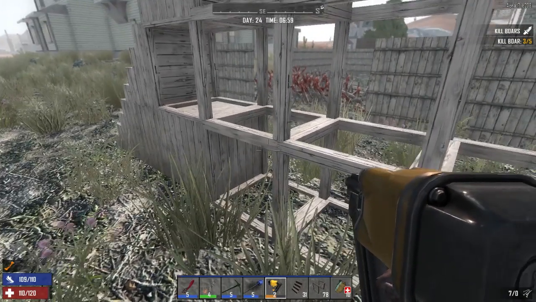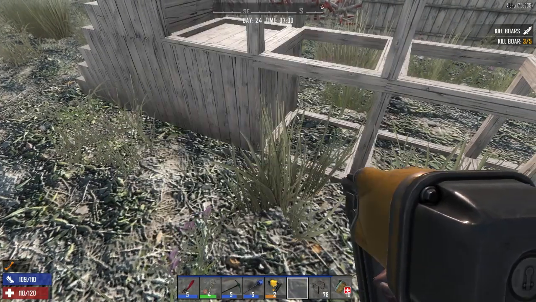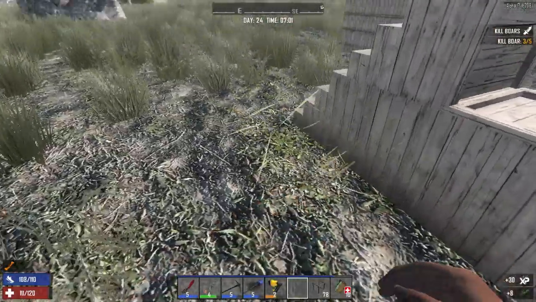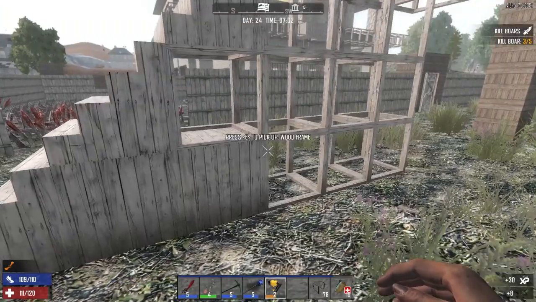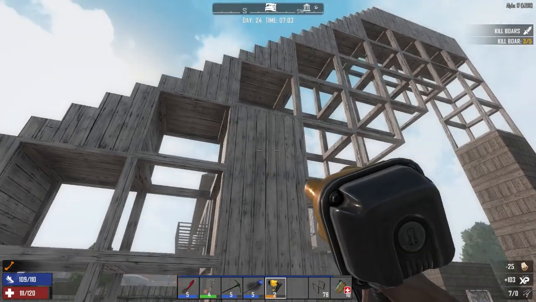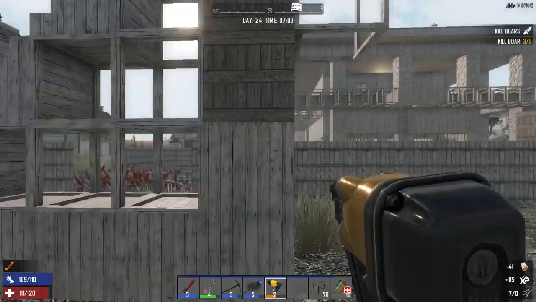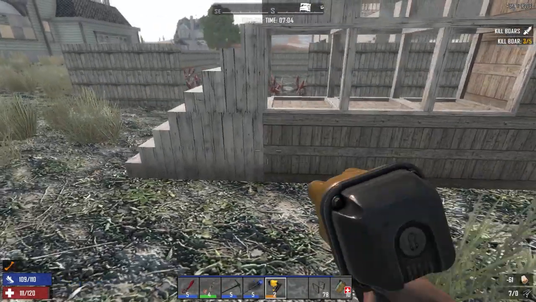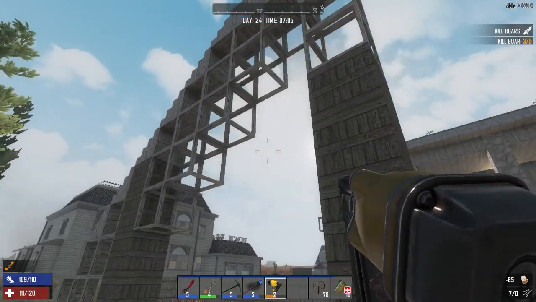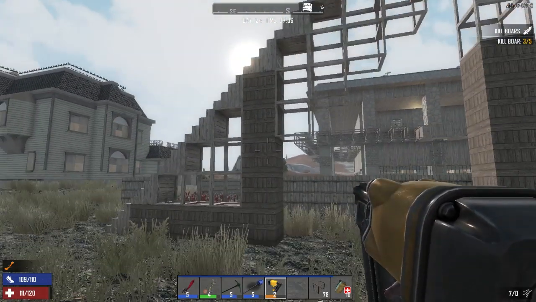I can't get on it because of the grass. So stupid grass. No! Don't hit my beautiful structure. It's so hard for it. To that one. There we go. So the hope is that they will travel up here.